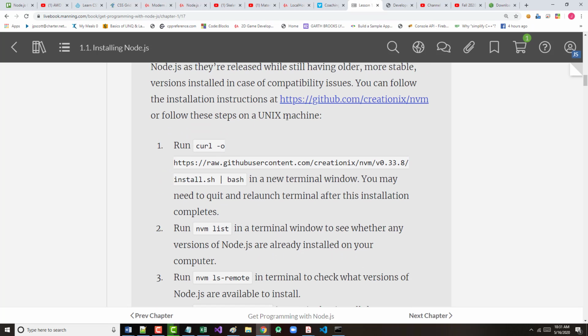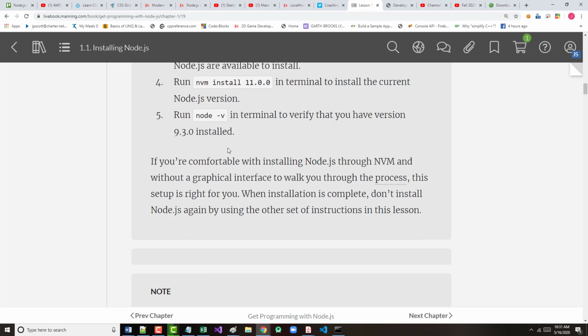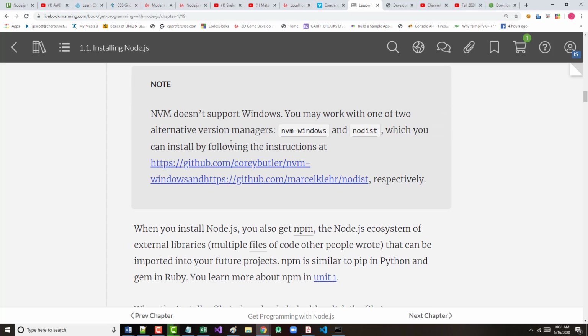If you want to do that, they show you how to do this using Unix commands. And it says NVM, this Node Version Manager, doesn't support Windows. So if you want to do that, you're going to have to go and read this. And again, I'm not going to take a look at that.